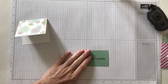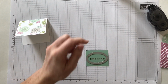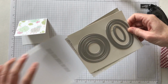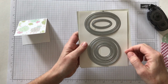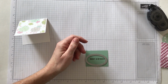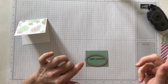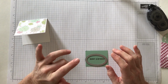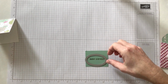Then we are going to, here it is. These are the stitched oval framelits that come in the Stitched Shapes Framelits dies. In these dies, you see this? This is the oval that we're using, so you get a set of oval, stitched shaped dies, circles, and squares. Now these dies, you're not going to find them in any of our catalogs, neither the annual catalog or the occasions catalog. They are a pre-release item from the new annual catalog that will come out in June of 2017, but you can order them now. They were on back order when they first came out because they were super popular, but they are available now, so that's why I'm showing them to you today. So make sure you get those because they're so cute.